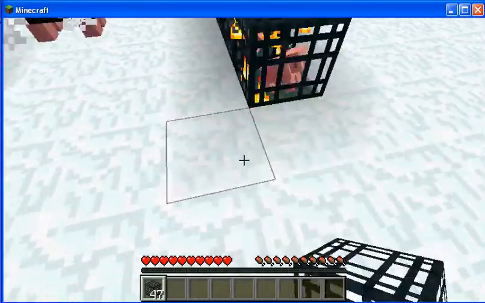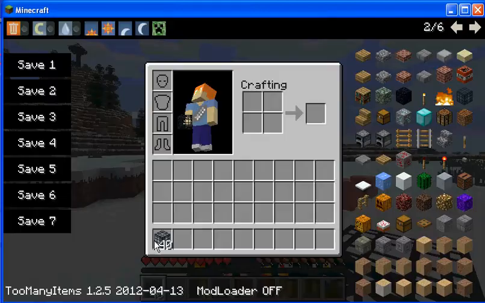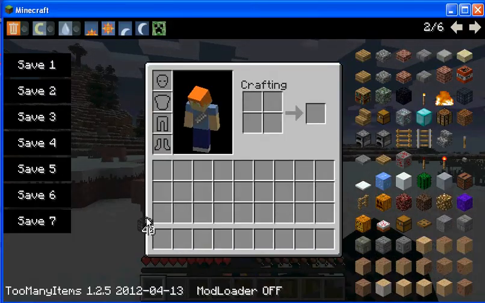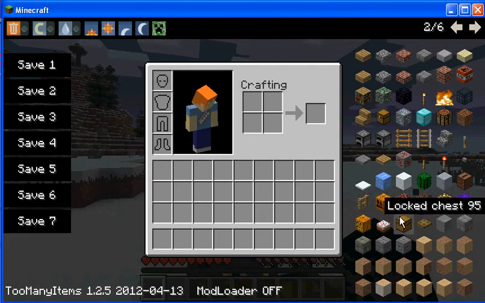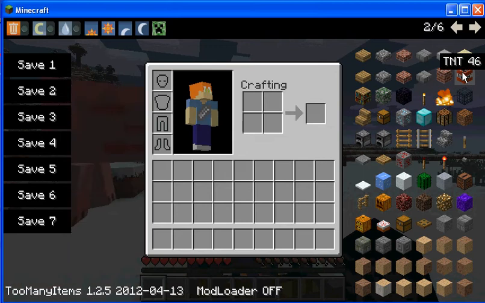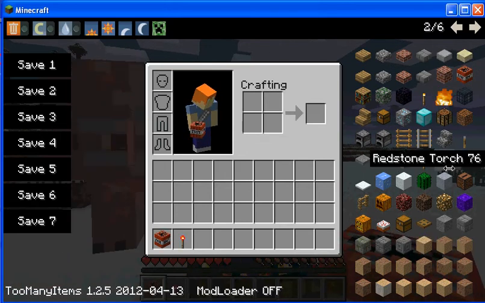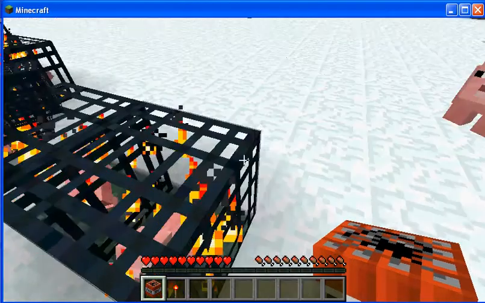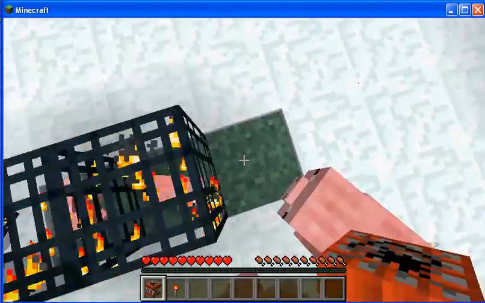Monster spawners. Cake. Locked chest. I'm going to place a TNT down and a redstone torch down.